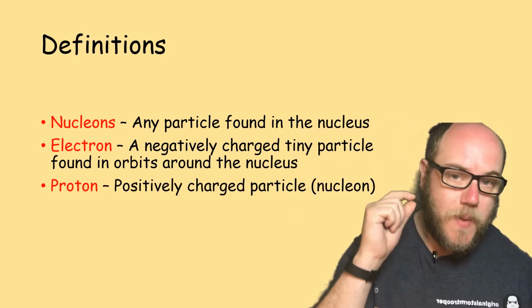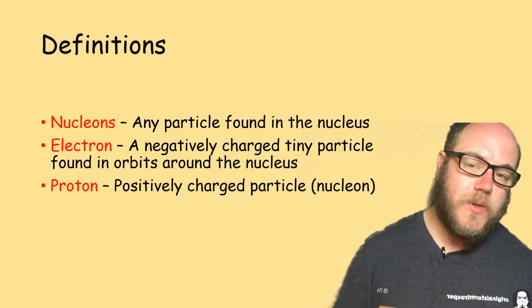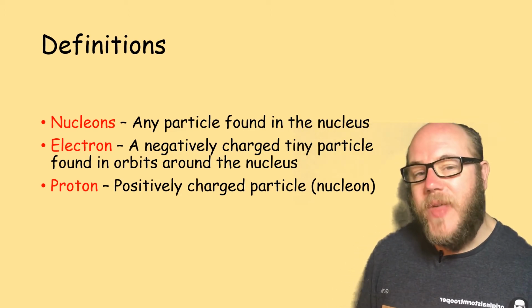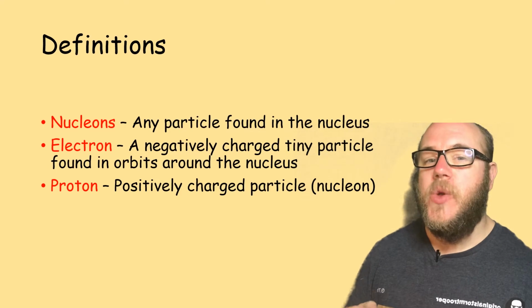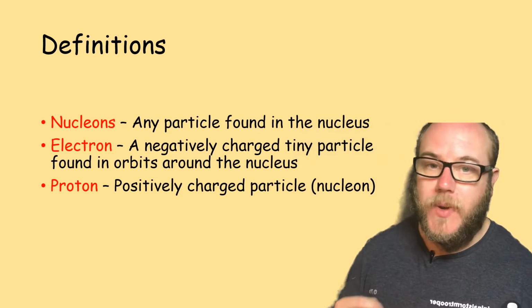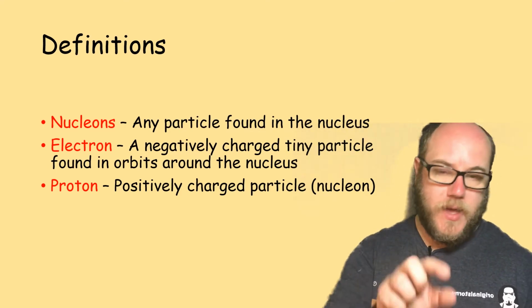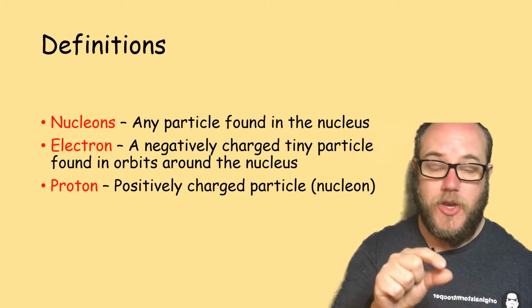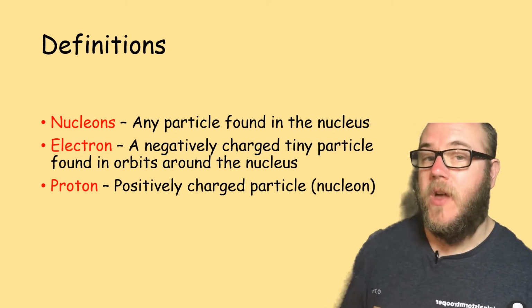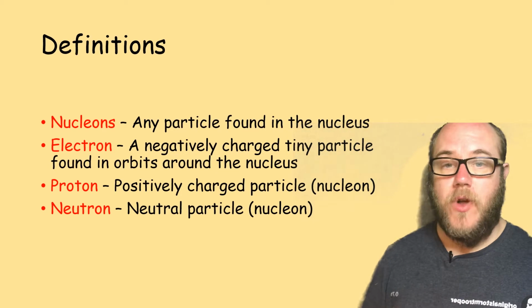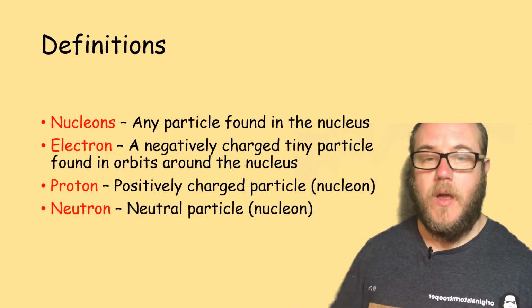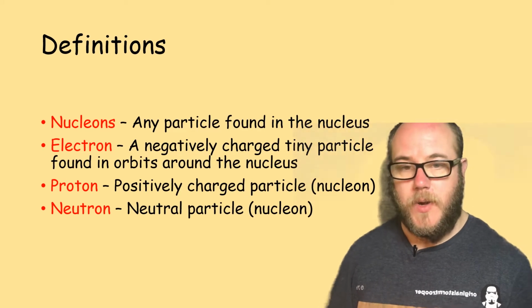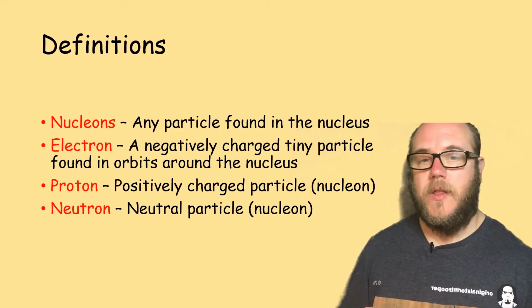Protons. Protons are positively charged particles that sit in the nucleus. Therefore, they are a nucleon. So a proton is a nucleon. It sits in the nucleus. The nucleus is the body of nucleons, the center of an atom. A neutron, a neutral particle, doesn't interact with anything, but is also a nucleon, and sits inside the nucleus.